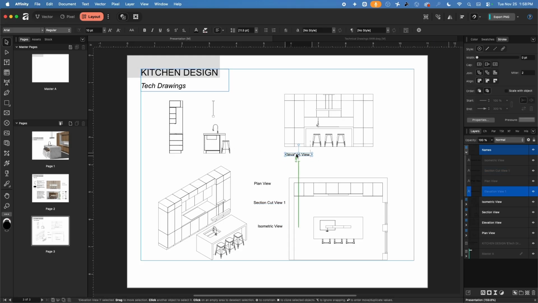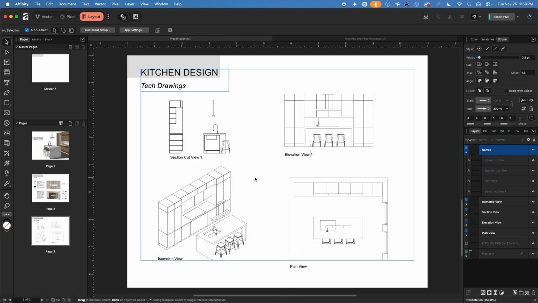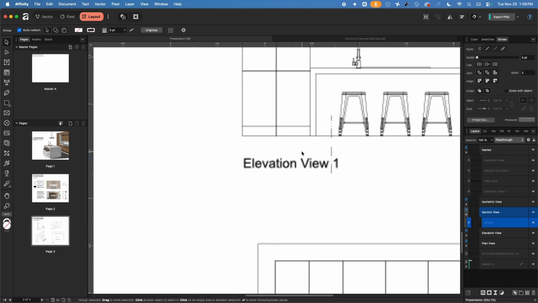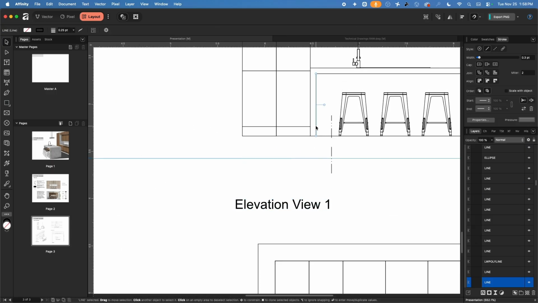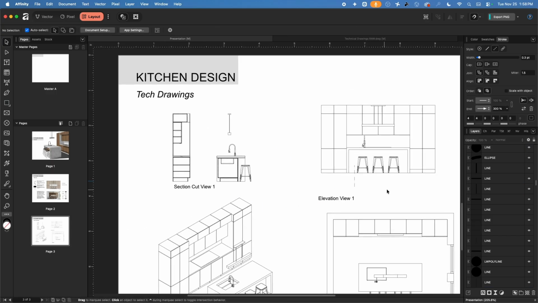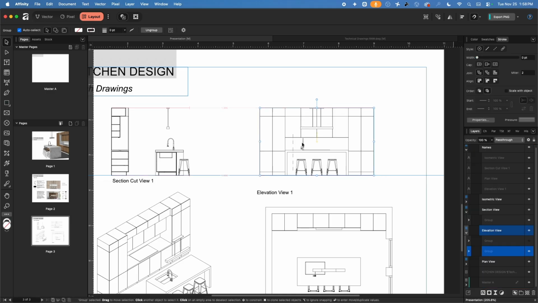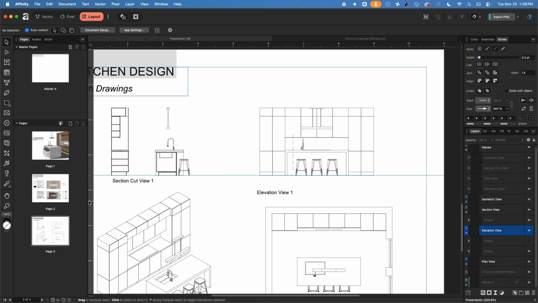So this will go to here, plan view will go to there, you go to there, you will go to there. We need to start aligning everything nicely. So I make myself a guideline so I can, I will move this up a little bit. So main reason now I can make a group and then easily drag this down.